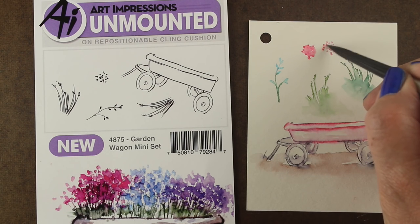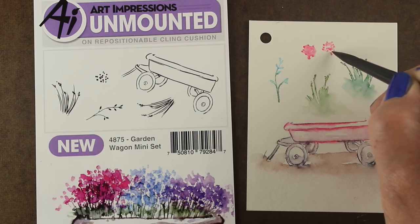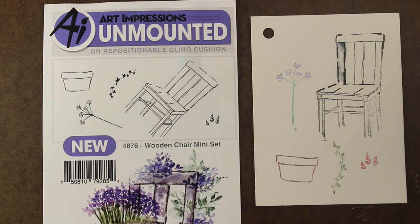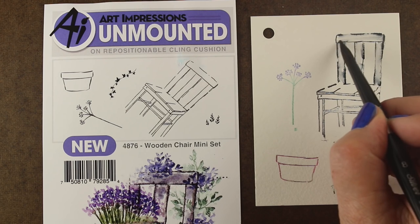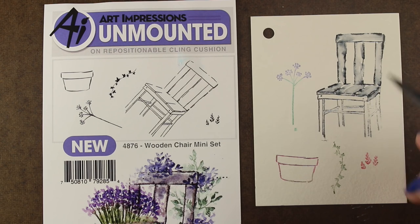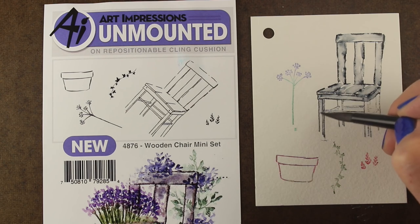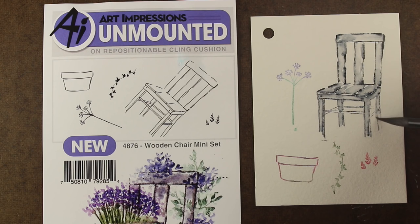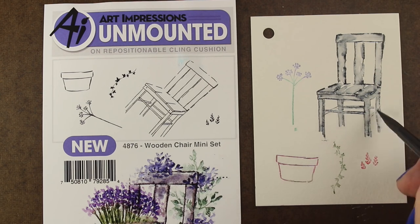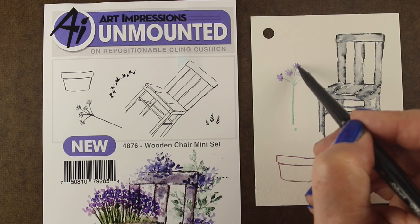Different grasses like these — you can add a bunch of water at the bottom to sort of make a clump out of them and make them a background image. Others you can just drop a little bit of water into. You can sort of just watch my brush and see how I'm moving the color around to create different effects. With this chair, I wanted it to look rustic, and I'm trying to allow a little bit of light and dark.